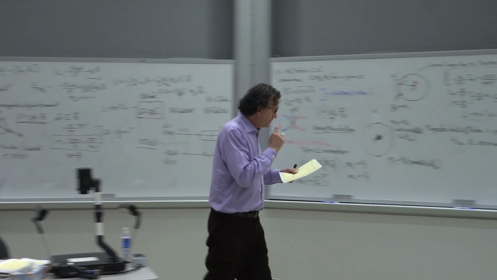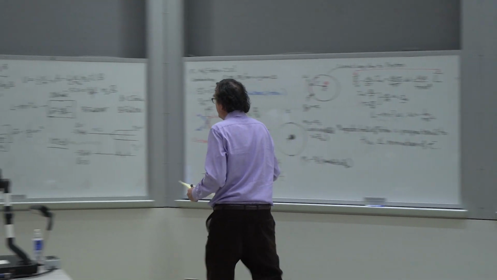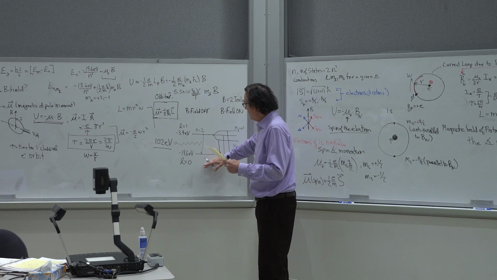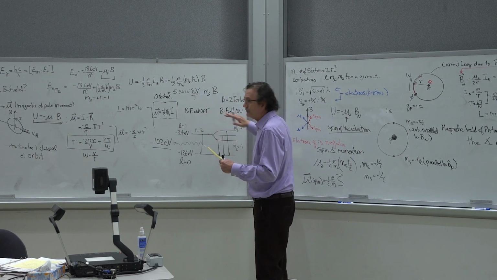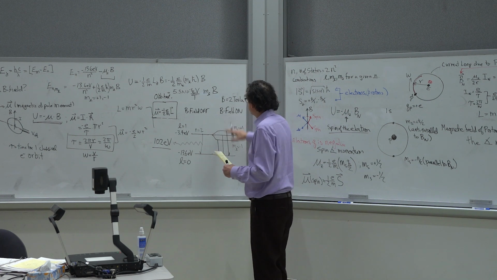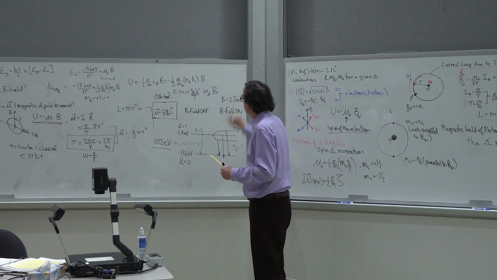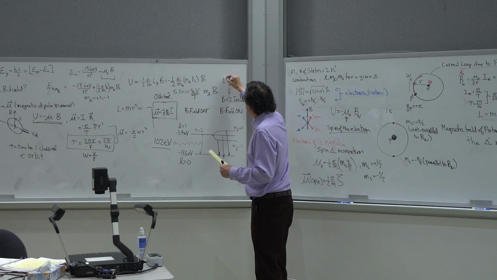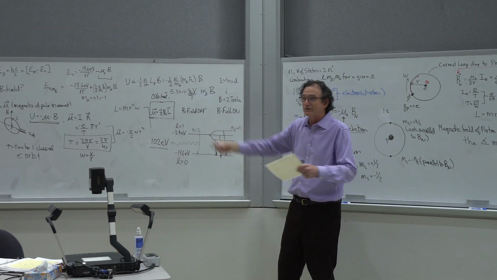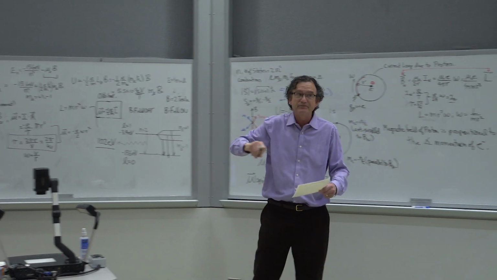So now what we're going to do is just like we went here, we looked at n equals 2 to n equals 1, and we did field off, and then we did field on. Now it turns out the field is always on. It's just not as big as this one, which is an external field. But now there's a field that's on all the time because the nuclear charge is always rotating around the electron.